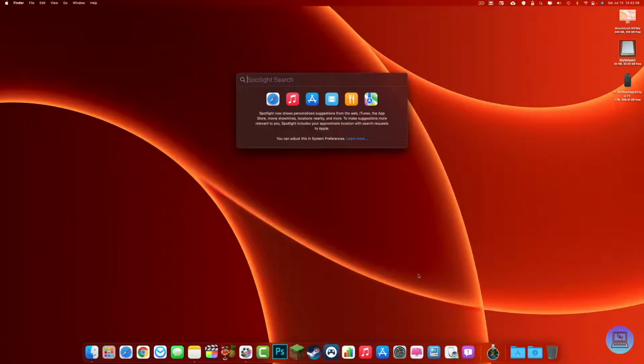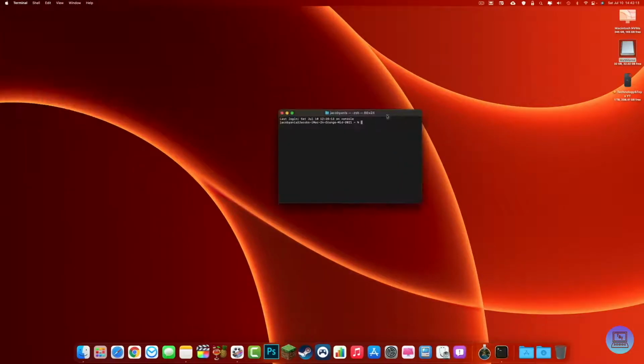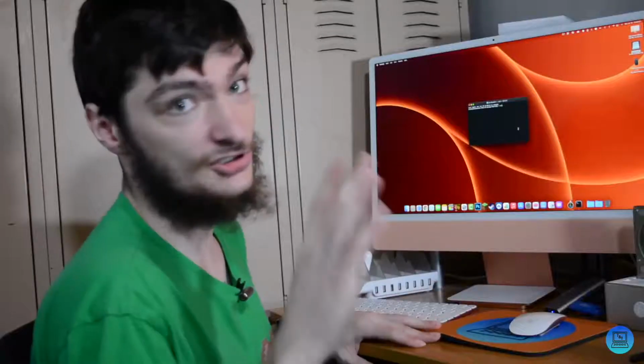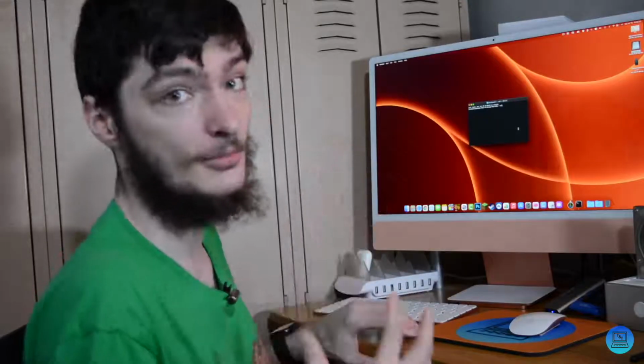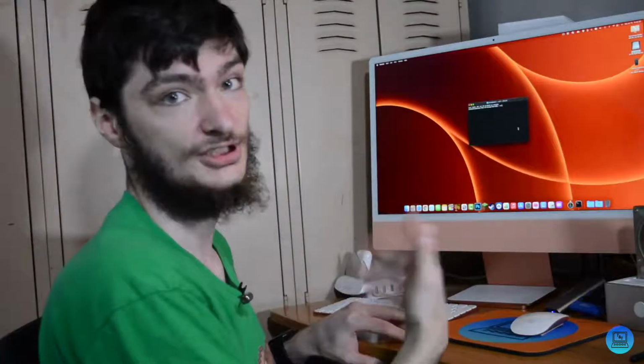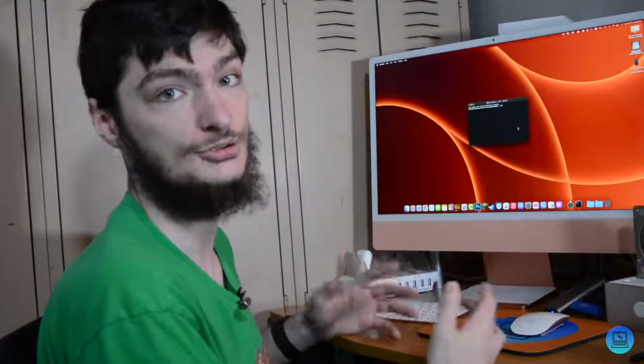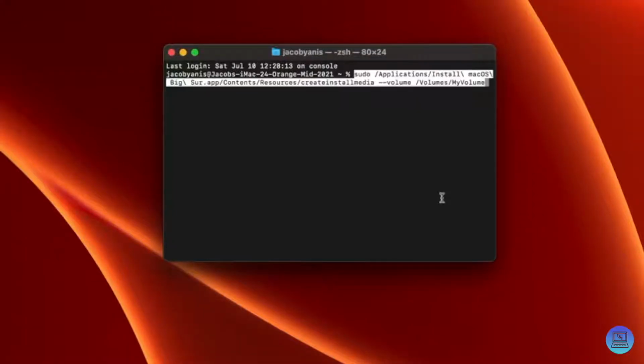Now what we're going to need to do is we're going to open up Terminal. Now I know Terminal can be scary for some people, but there's no scary work in this. We've already done most of the work, and the rest of it, it's gonna walk you through and tell you exactly what you need to do. So you're either going to paste or type the command. You can see here on the screen MyVolume. This argument right here needs to coincide with the name of your flash drive. Now I've named it MyVolume because it's just easier for copy paste.